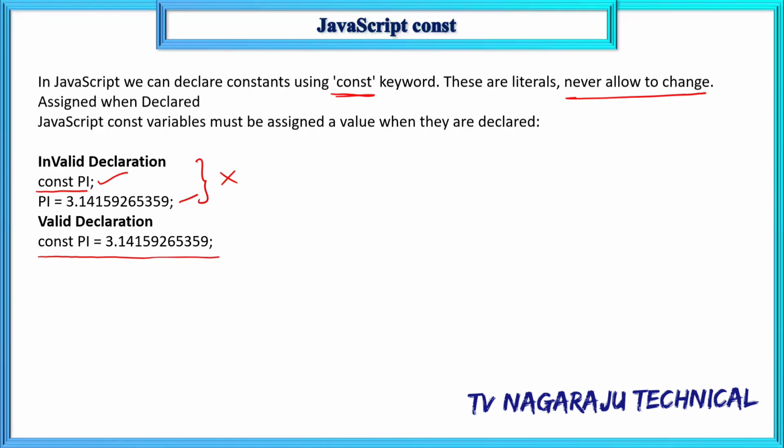Clear? Now, till now what we discussed: what is the difference between let and const, how to use let and const, and what is the meaning of block scope. Now everyone is clear with how to define and declare variables using let and const. Thank you.